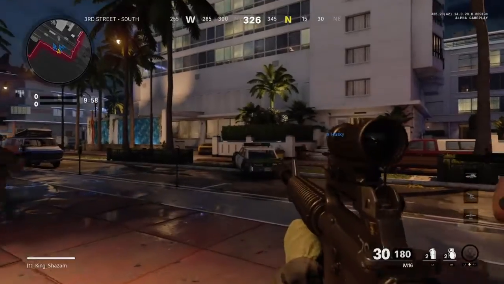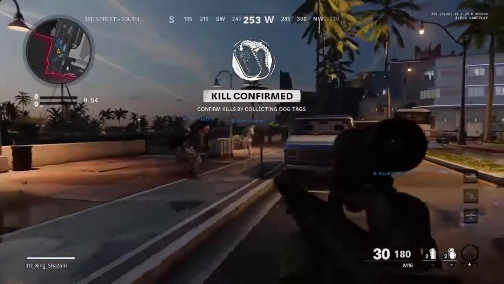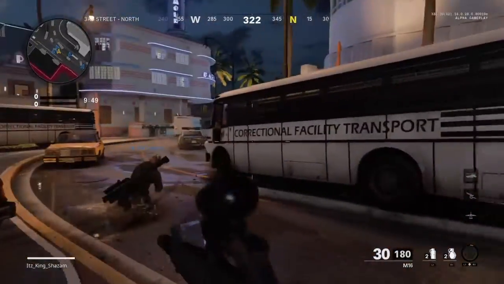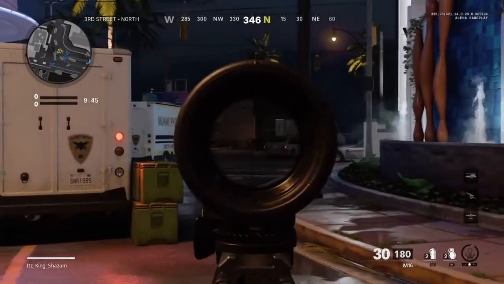Kill confirmed. Ooh, it's got a suppressor. Nice. DGI, you are cleared hot. My character can actually run. There we go. It's just that the toggle on the left is a little screwed up. For some reason, it just doesn't respond very well.